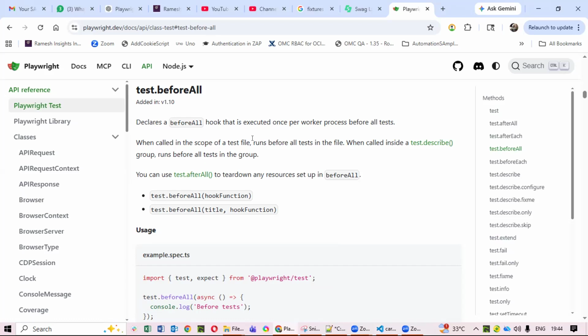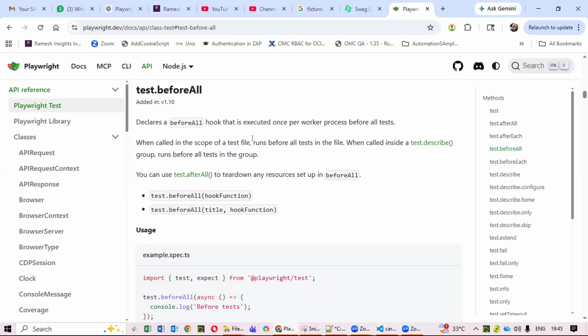Before all will execute first, then your test case starts executing. So you can write test.describe, and under that, you can write the test.beforeAll hook function. First this hook will execute, then it will go to a test case.